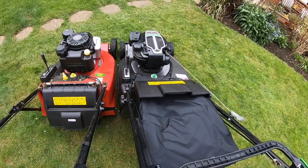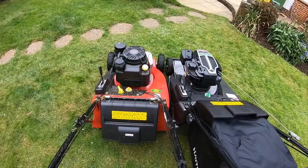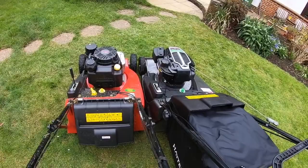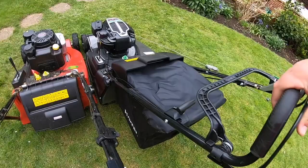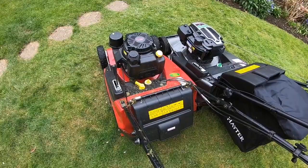Because it was damp, I had to unclog the Hayter twice. The next week it was just as wet - same height of cut number three - and on the Toro Pro Stripe I had to unclog it once. So there's 100% more build-up on the 56. That could be down to a number of things, but the drive speed being one of them - you can't control it as easily. I was probably trying to go at a more comfortable pace, but I think the Kawasaki gives a lot more constant power than the Briggs.